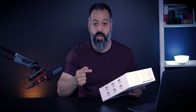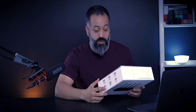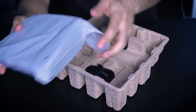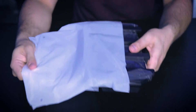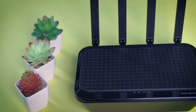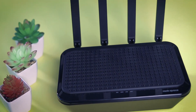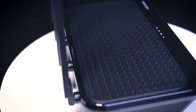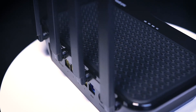This router also has a built-in dual-core CPU which helps with faster processing and the speeds you get. For the unboxing — inside the box you have the power adapter, a data cable, and the device itself. The device features four 6 dBi external high-gain antennas. It also has beamforming plus technology, which uses those antennas to direct the signal toward the area and direction that needs it most, giving you a boost in speed.